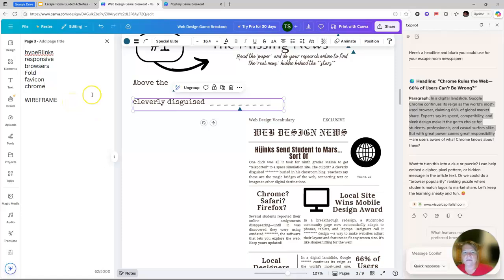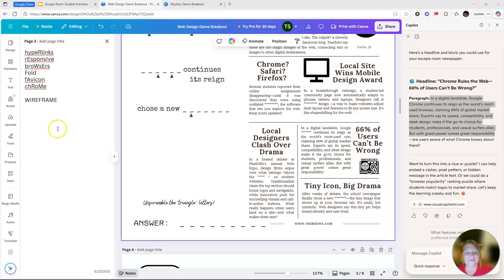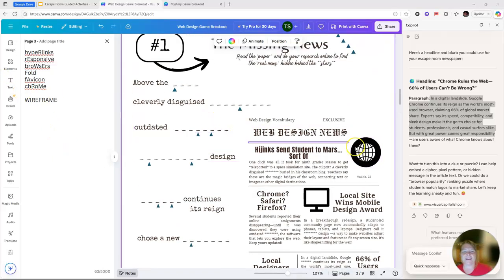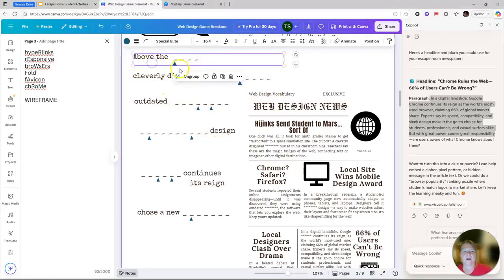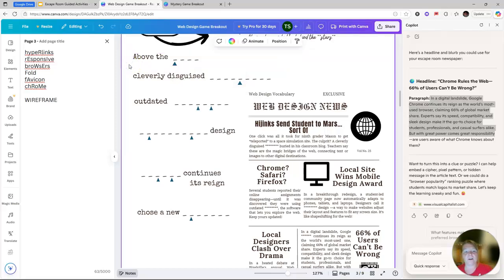So I'm going to pause and do that part for mine and then come back and finish. Okay, I'm back. I have gone through and added all the different ones, and I had to ungroup them because I needed to move my triangles around and all that stuff. So they're not grouped right now. Once I've verified them, I'll want to group them. But I'm going to go through first and make sure I used all the letters from wireframe.